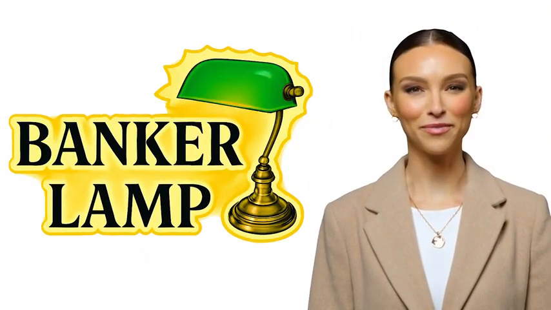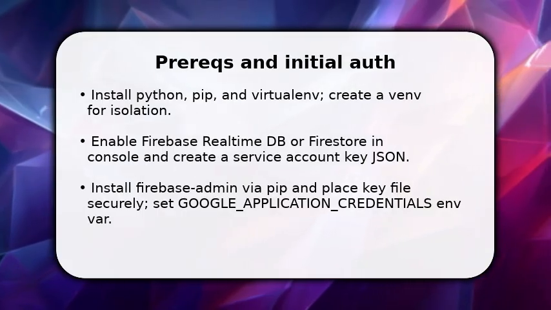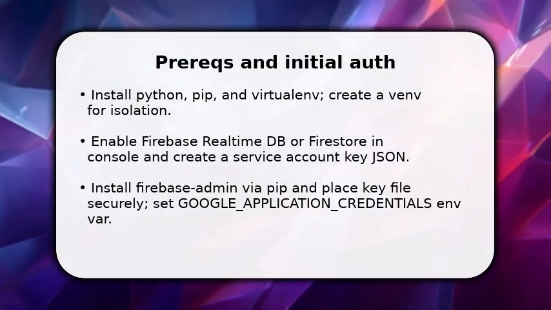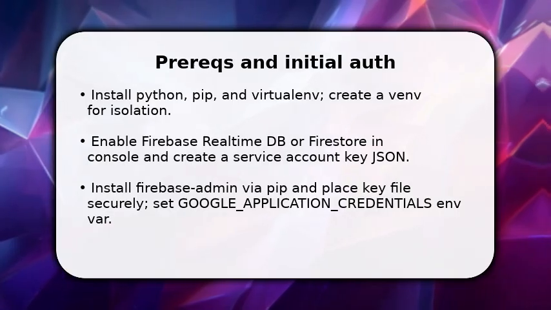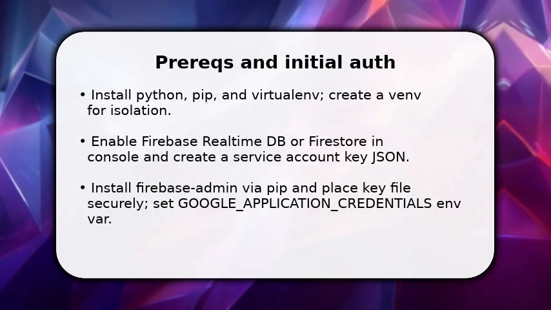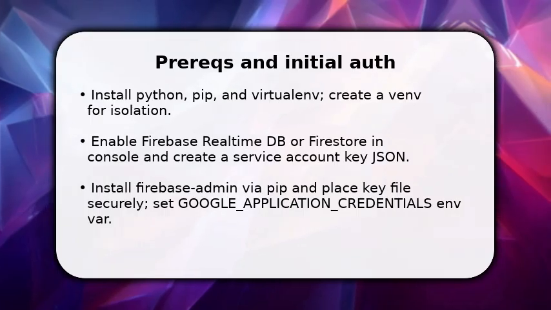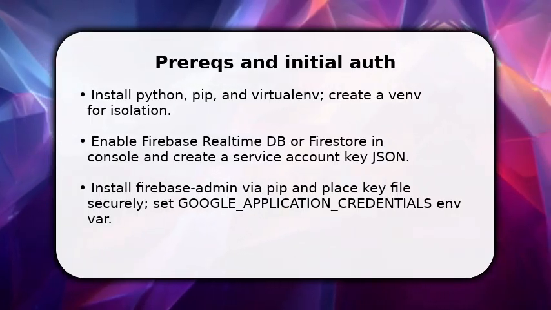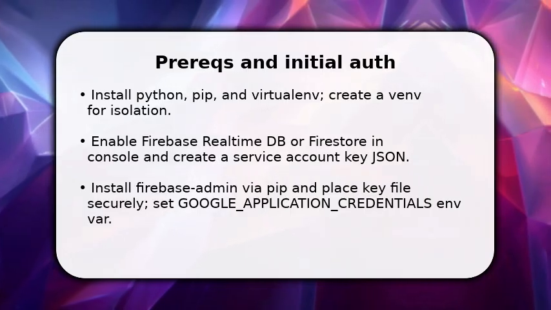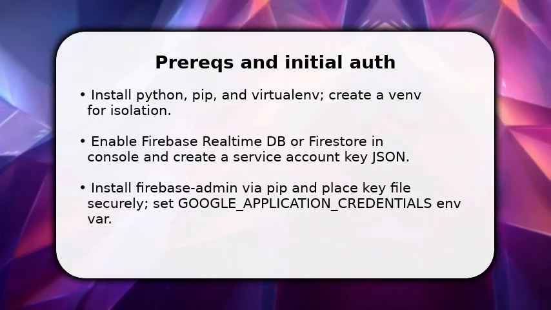Please enjoy the video. You start by preparing your environment. Create and activate a virtualenv, then pip install firebase-admin. Once done, enable the database you need in the Firebase console and generate a service account JSON key. Make sure to store that key safely and set the GOOGLE_APPLICATION_CREDENTIALS environment variable so the SDK can authenticate automatically. This avoids hard-coding credentials.